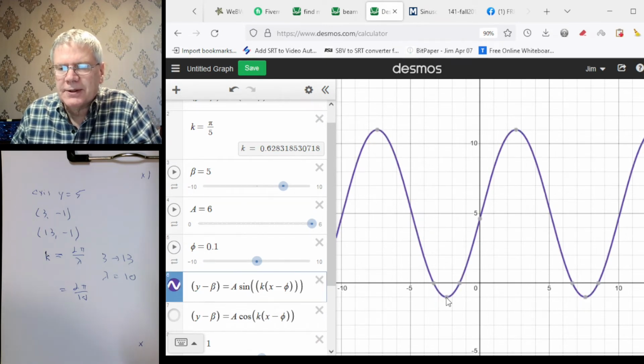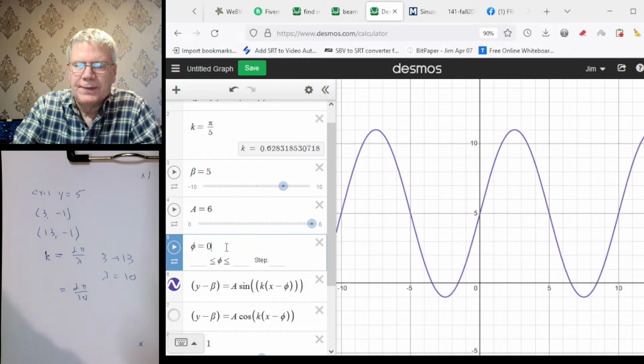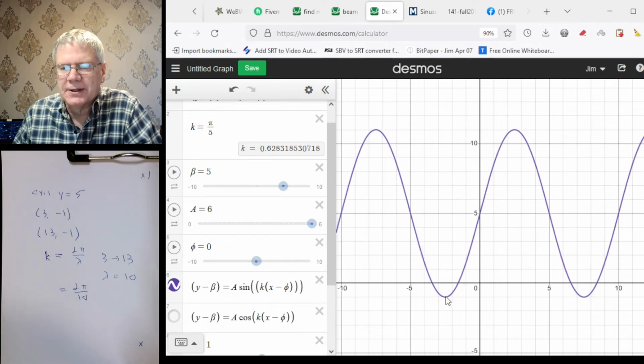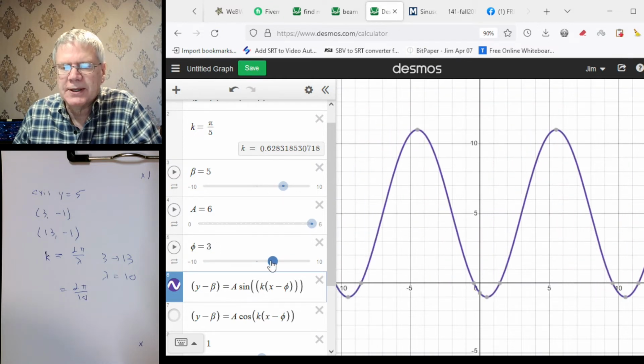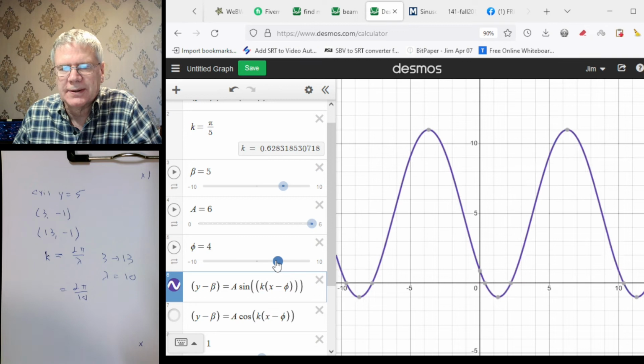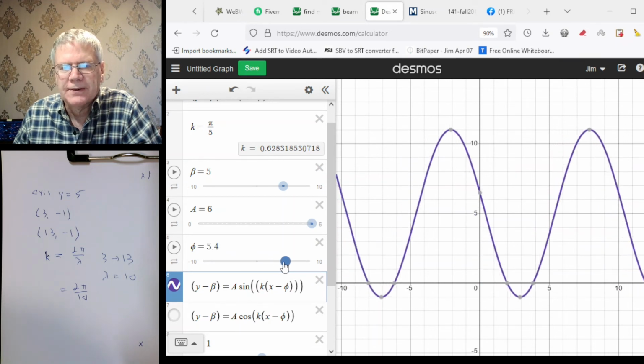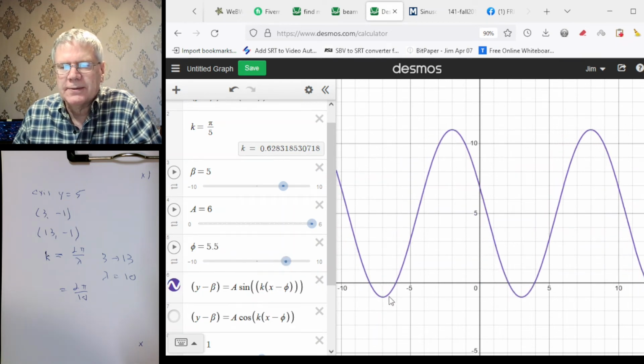Yeah, I want to move it to the right, and I want to go from a, oh, this isn't 0 right now. Okay. If it's not moved at all, I was at minus 2.5. And I want it to be at 3, so I better move it 5.5 to the right. So as I increase this, I'm moving it to the right. This is just a translation, like we've done with other functions. And there we go, 5.5.